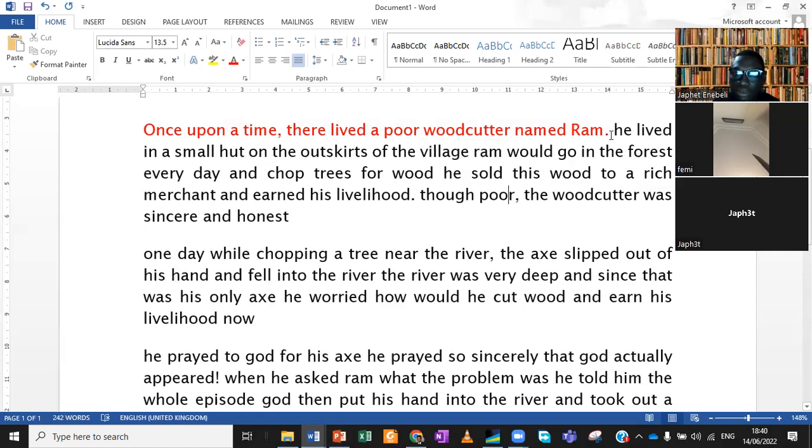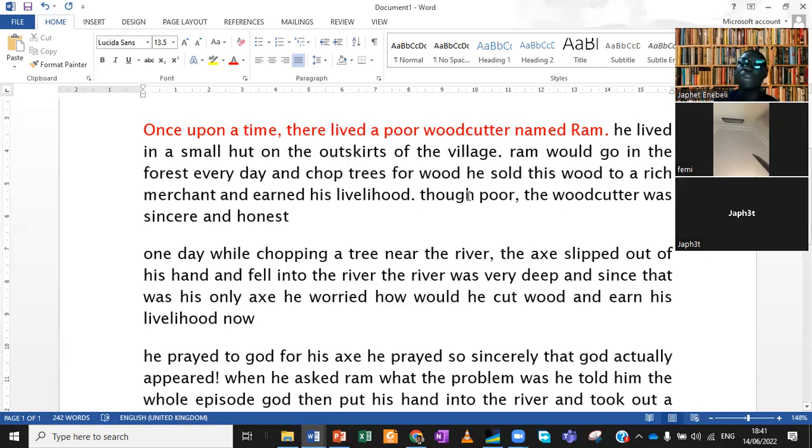He lives in a small hut on the outskirts of a village. Look at the punctuation marks. What is the next one called, the one we use once at a time? Full stop. Oh, it's a full stop. You are using only full stop and comma for me, so apart from those two, okay, full stop.